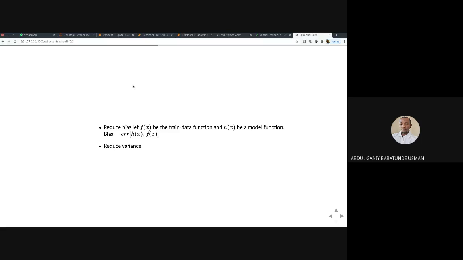So in terms of bias, you want to minimize the bias and also reduce the variance. A very low bias means that the error between the function of your model and the original function from the training set is very, very small.